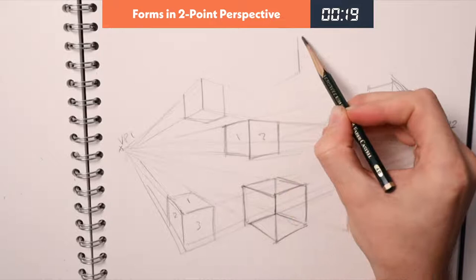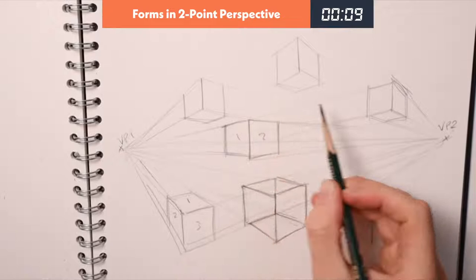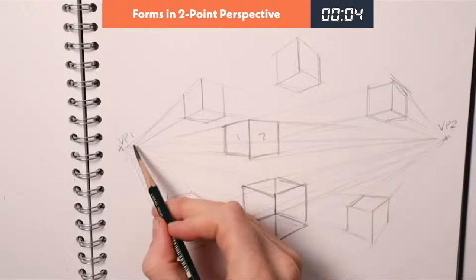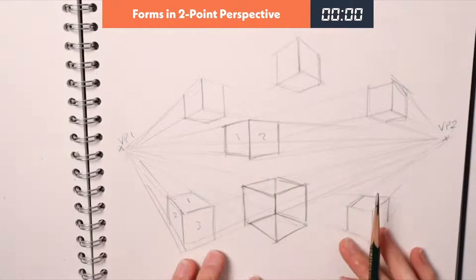And this is what practicing this will help with, getting this kind of guesstimation right on the boxes. So I might have been a bit off. Let's have a look. Not too bad. All right, so there we go. We've got two point perspective boxes.